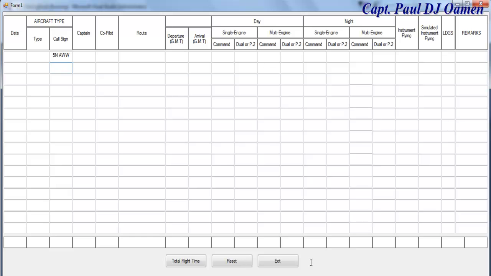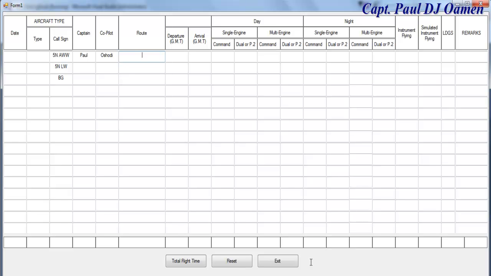I think we have 5 November Lima Whiskey, something like that. Okay, yeah, in Britain I think we have Bravo Golf, whatever, until I look at my logbook. And here you have the captain's name, and if you have a co-pilot, you can enter the name of the co-pilot there. Let's say the co-pilot is Oshodi, something like that.